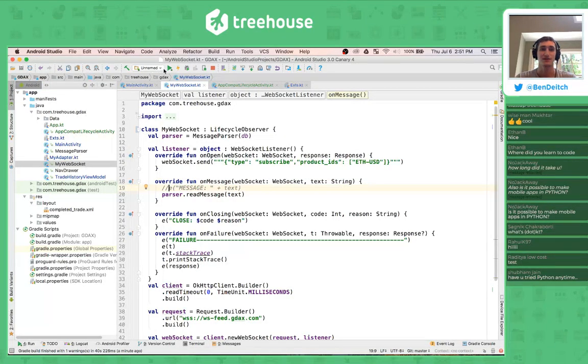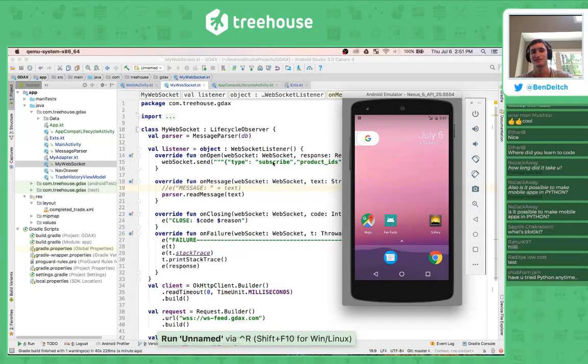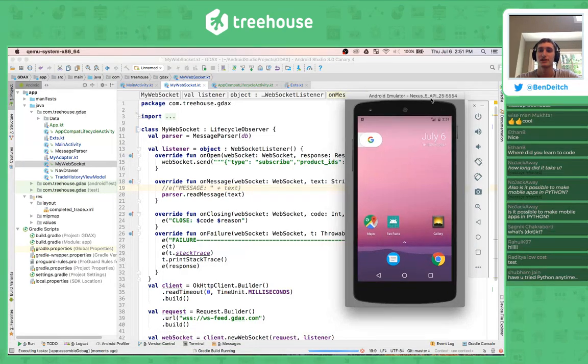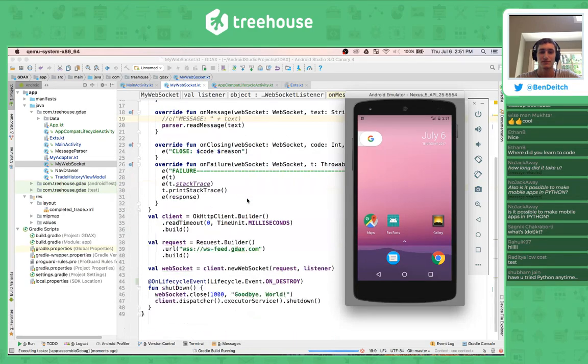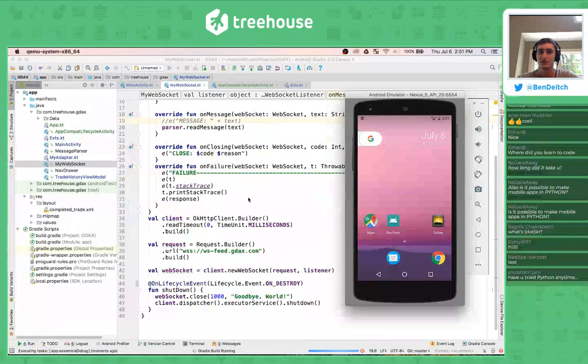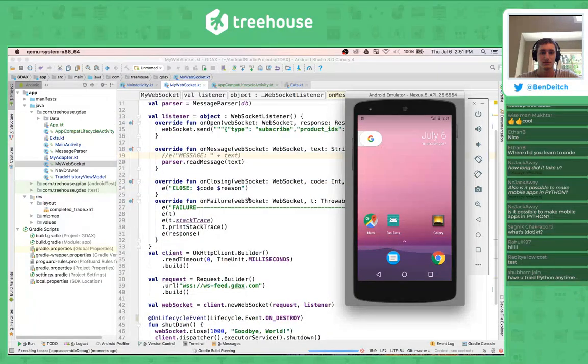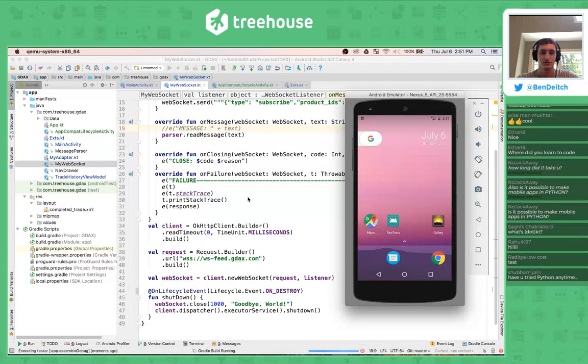Run it again. Unfortunately, that's going to take about 10 seconds. It always does. It's just the life of being an Android developer. At least until they get Instant Run working a lot better.